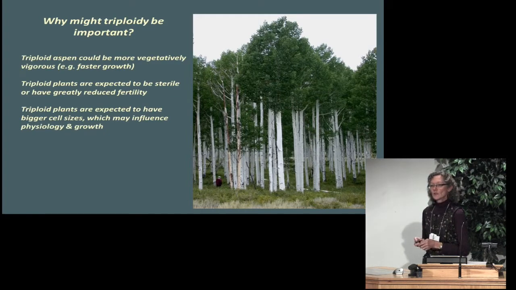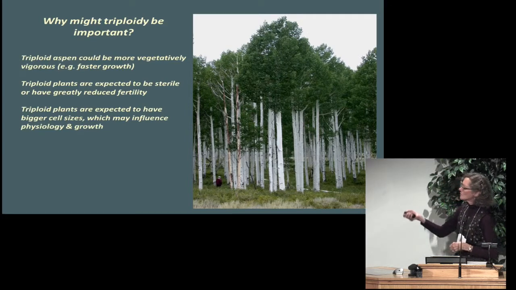On the other hand, you're going to be susceptible to what? Cavitation. You're going to get air bubbles in those tubes under drought conditions or under freezing conditions potentially. And you might undergo cavitation more easily than if you had smaller xylem elements. That's a really interesting thing. So they could do very well in certain circumstances, but if they undergo drought or freezing, they could cavitate more rapidly than the other kind. So we're checking that out to see if that's true. Okay, but this is a bunch of reasons why triploids might be interesting.